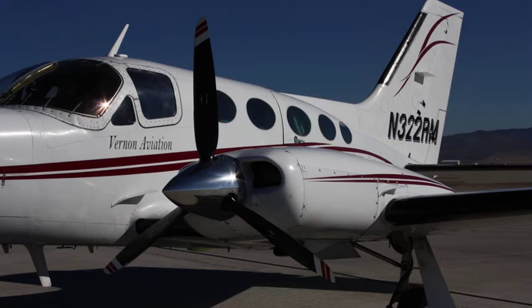Three-bladed McCauley heated prop. This airplane is certified for known ice. The boots cover the entire airplane: the tail empennage, vertical and horizontal, inner and outer wing, heated propellers, heated pilot's windshield, heated pitot, static, stall, heated fuel vents, and an ice detection light, which you can't really see very well in this picture, but it shines out on the left boot at night. The assumption is if there's ice on one wing, good chance it's on the other wing.